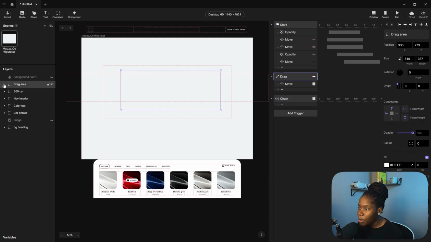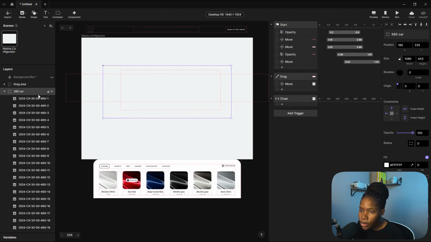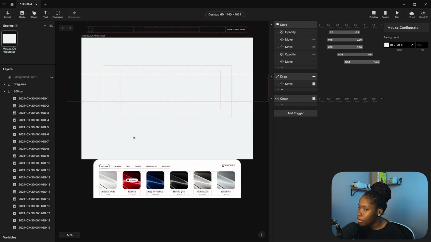So just try to remember everything I said about the magical button, our range set for the magical button. Remember, we only have 3 ranges we can use, and also remember our fancy car. I'm going to just expand the 360 car container and click the first image.